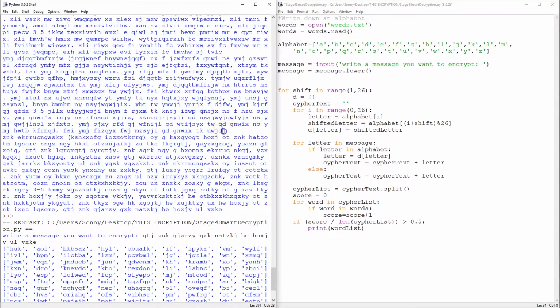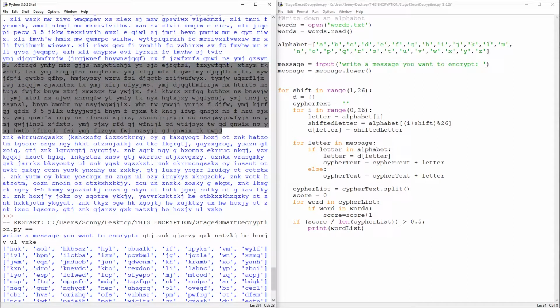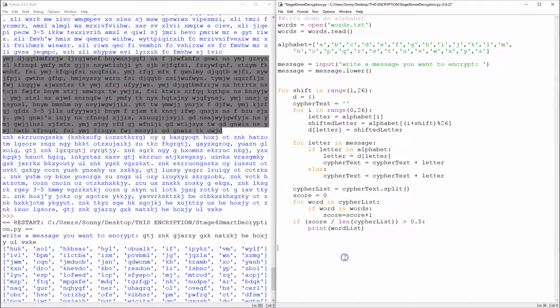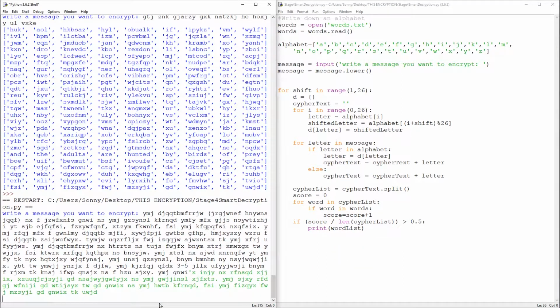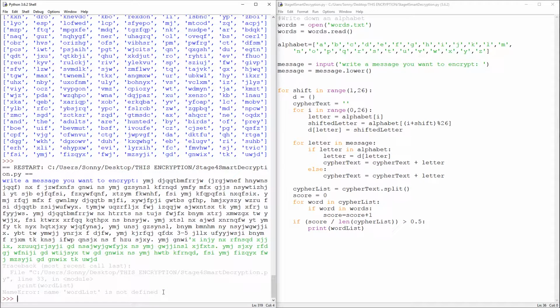I'm going to take this shifted text, and I'll put that as an input, and we'll see if this whole thing works. Message we want to encrypt, that's our message. It's thinking. And it's an error. Word list not defined. Well, we used word list after I changed it to cipher list.